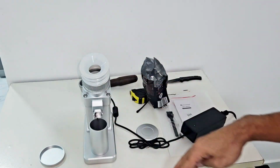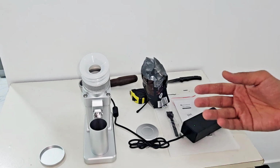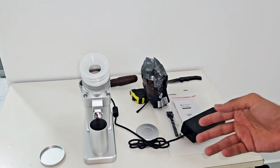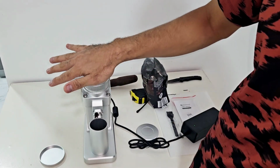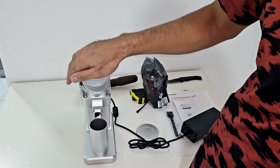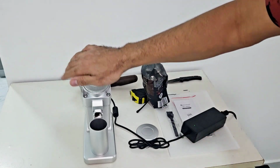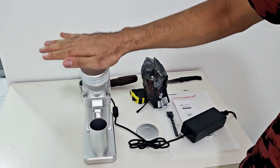That's 20 steps. So it's actually more than 20 steps. It's like 35 steps, but I'm considering it only 20 steps. So that's without any RDTing. Not even blowing hard.